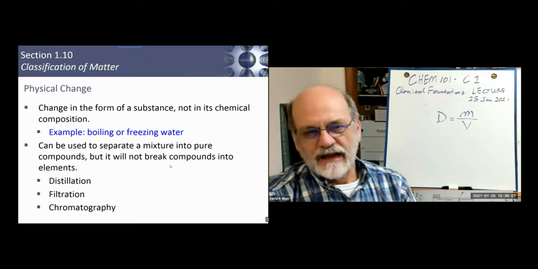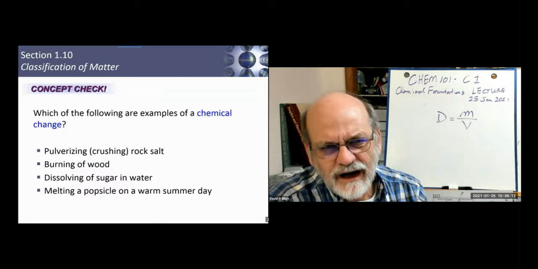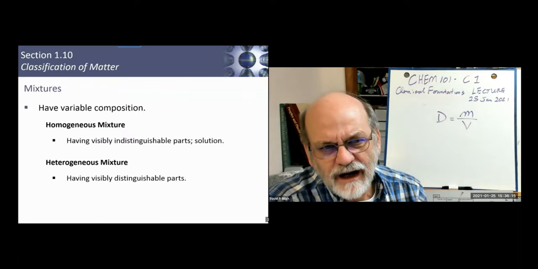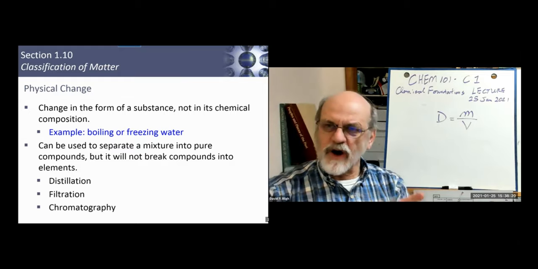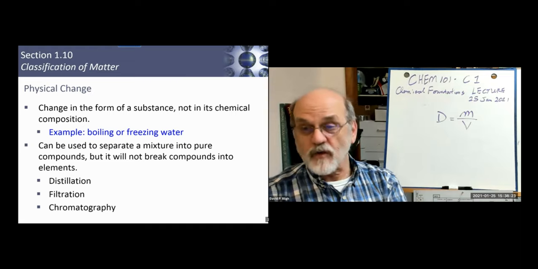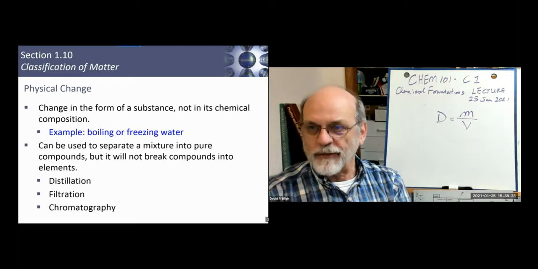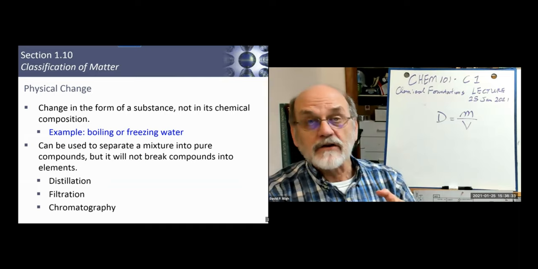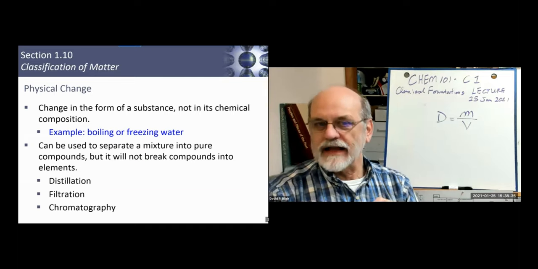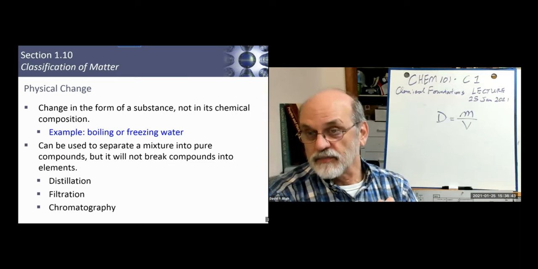All right. Now we've skipped one thing here. We skipped properties. There's a difference between properties and change. Change requires something to happen, something to go from here to there. Property is a static description or a description of potential. Like if we say that paper is flammable, right? That's a chemical property.